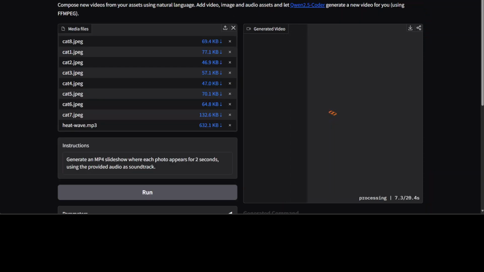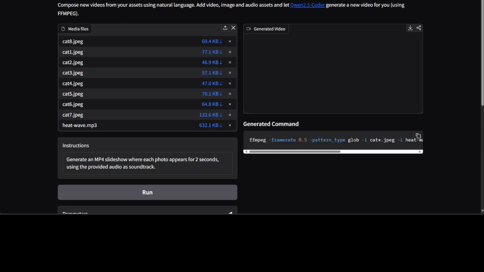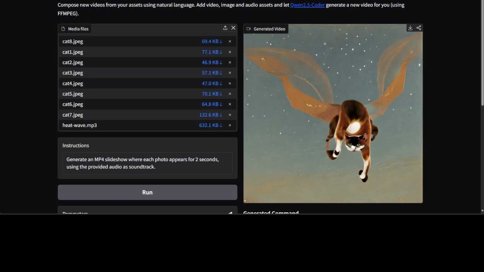So in this next example, I have given it a lot of cat photos, and then we have asked it to generate an MP4 slideshow where each photo appears for 2 seconds using the provided audio as soundtrack. So I'm not just going to play the soundtrack because this might give some copyright issues on YouTube, but I'm just going to play this.